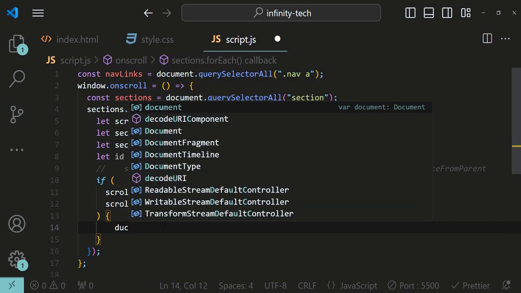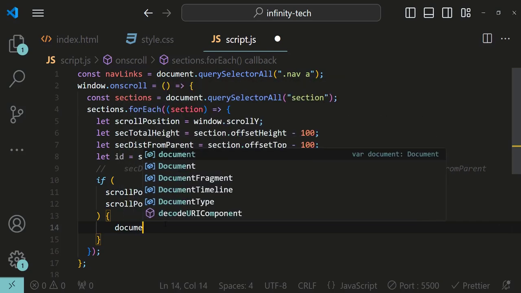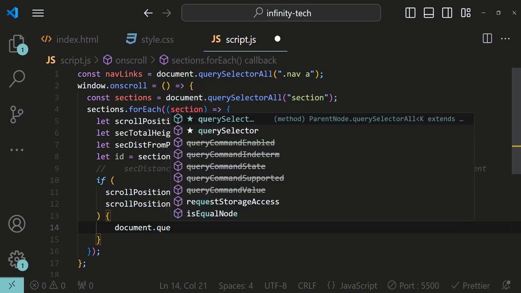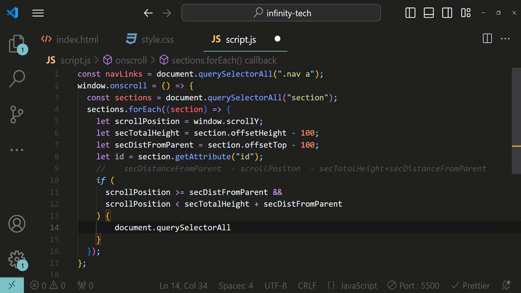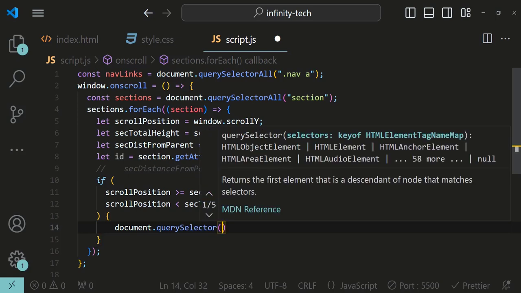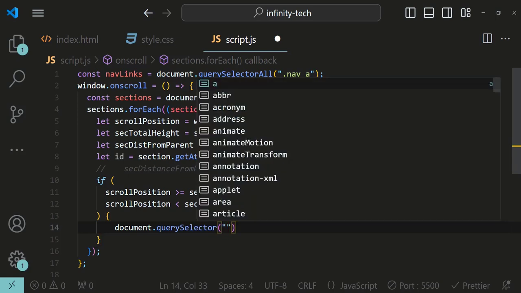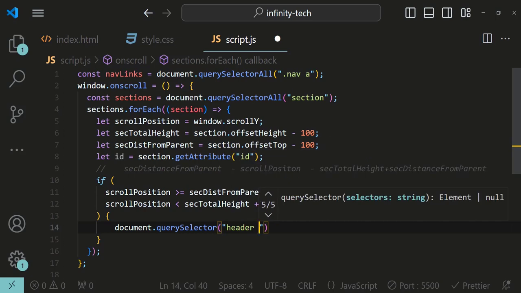So to do that, we are going to use document dot query selector. Not querySelectorAll, we are looking for a specific one, so just querySelector. Then we are interested in header because that's where all the anchor elements are defined. In header we have another element called nav, and there we have anchor element, so anchor.